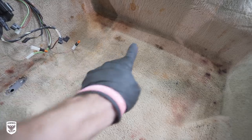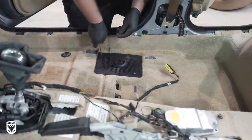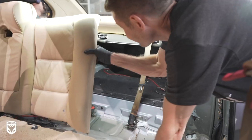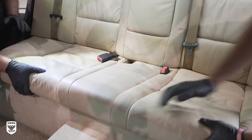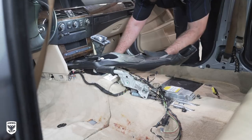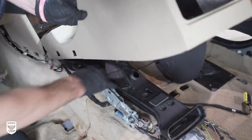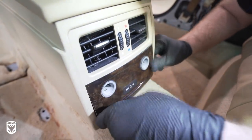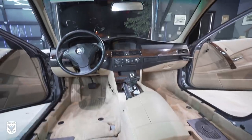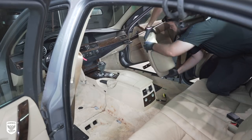At this point, if you're asking yourself why I would fully reassemble instead of just throwing all the cleaned pieces on the floorboard if it's being sold for parts — that's a fair question. Number one, I wanted to go through the full beginning-to-end process to feel the true pain and understand the true cost if I was actually going to do this on a customer car. And two, because I'm shooting a video, it would feel anticlimactic if I just threw clean parts on the floor. Plus, I think it would sell better if it looks clean and reassembled at auction.